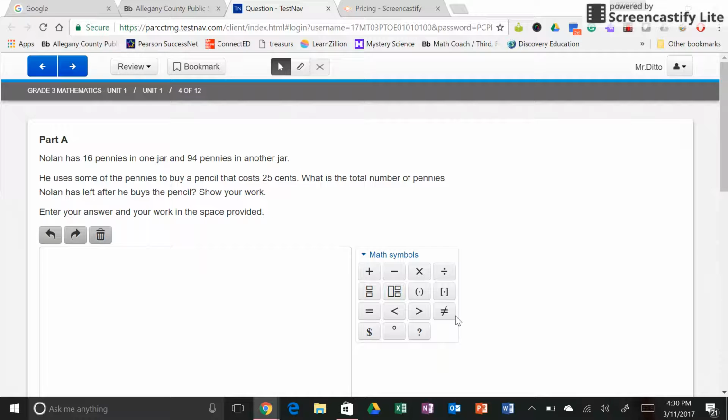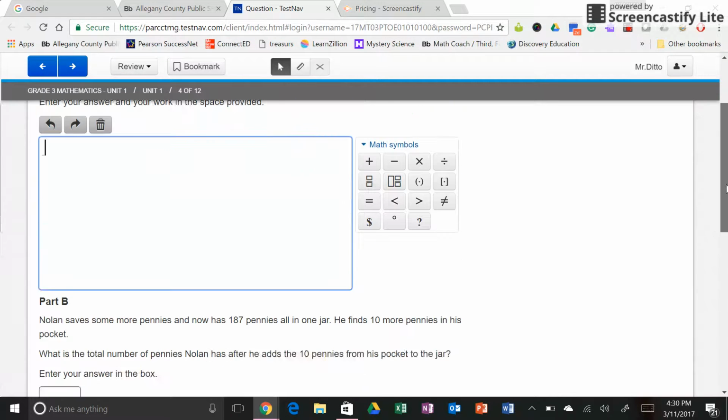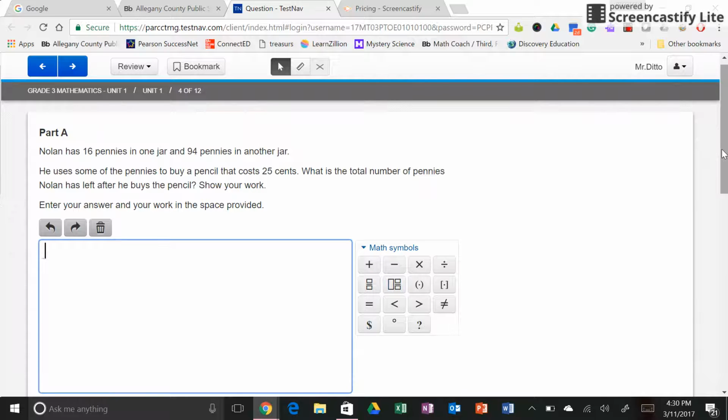PARCC questions and tools and assessments. We're going to be looking at the multiple step problems where it has a part A, a part B, and a part C. And all these questions go together. So make sure that we take our time, we read through all the questions, we answer them fully so we can follow through the progression of the question. Now, let's continue over some of the things.